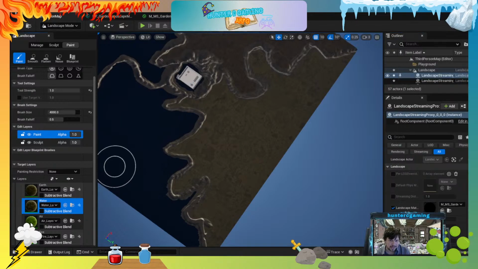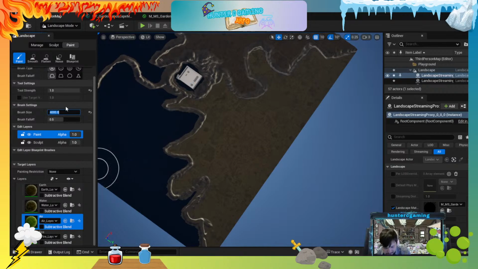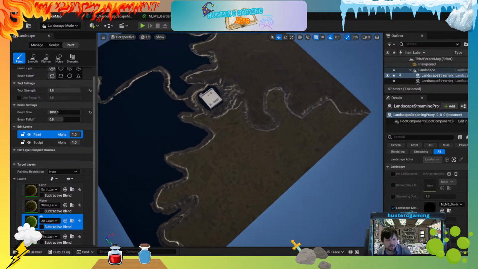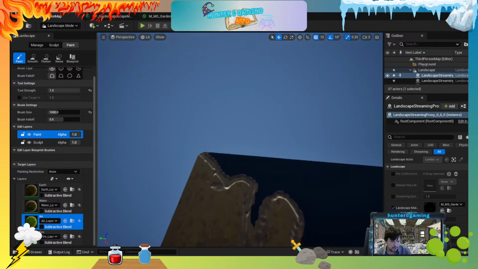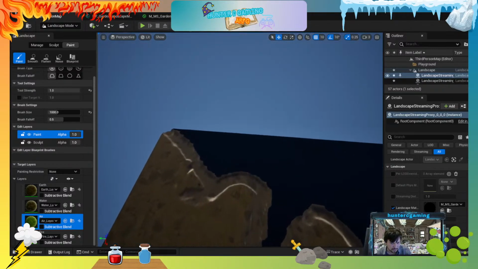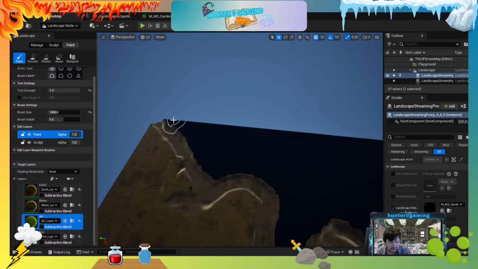So what we're doing now is we're just getting each of the areas painted. So I'm going to start doing this side with the air. I don't like being so far out when I'm doing this. Okay. And I really like how the river beds are already made for us. It gives us a really easy way to see where we're going here.